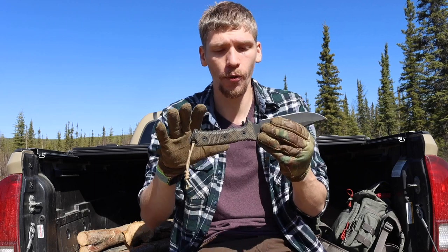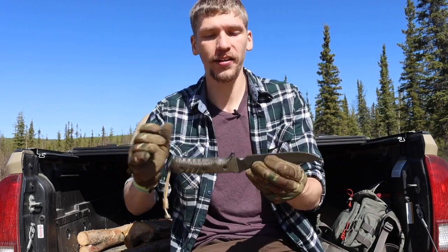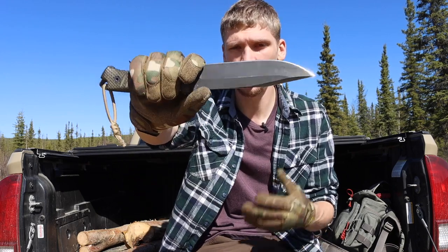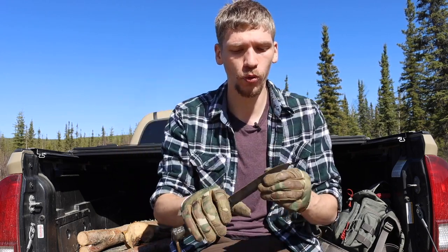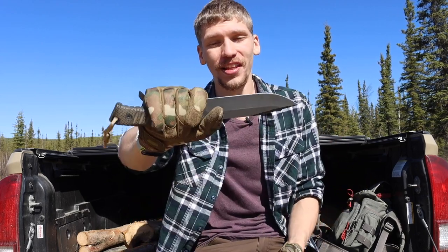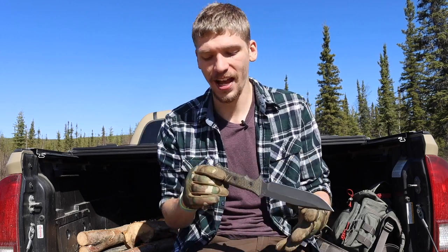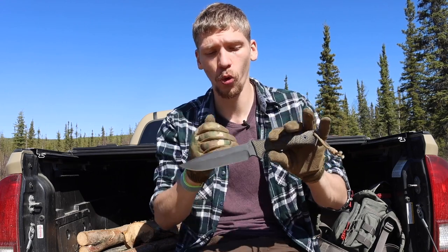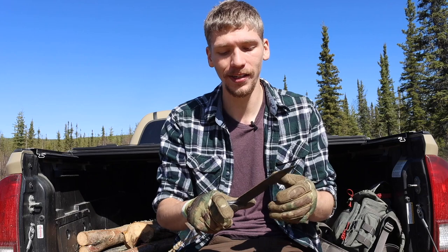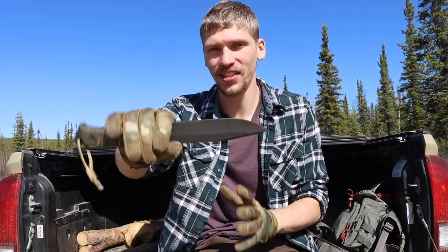And even though this is a more expensive knife, and like I said, generally harder to obtain, it is in my collection, and so therefore I do use it, do love it, and do really put this thing to the test. And hopefully you guys, if you've been around the channel, will know that this knife can definitely take a lot of hell. So it's a fantastic knife, really a joy to use. If you do get an opportunity and do have the money for a Pacific, I would highly recommend it. You will not regret it, but this is definitely my one survival knife to stay if I had to sell all the other survival knives tomorrow.